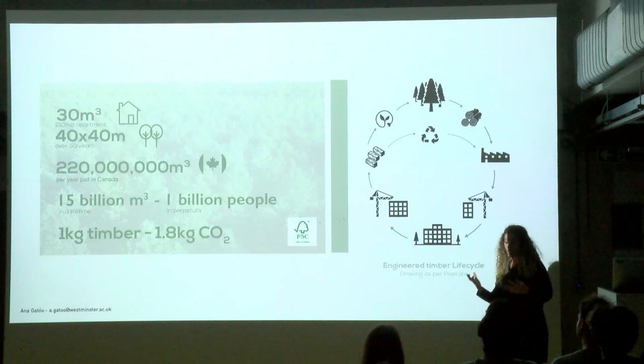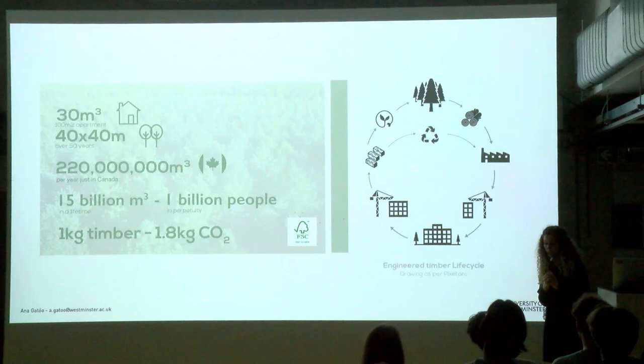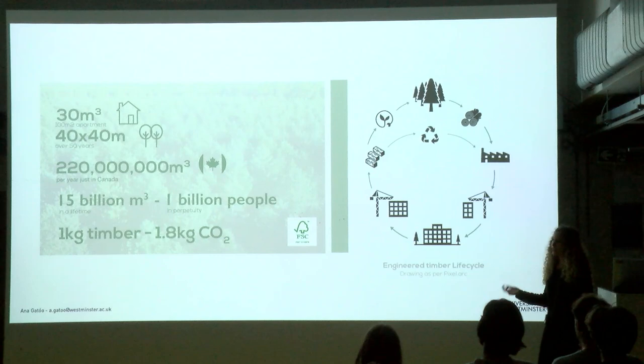when trees are growing, you might know that they start capturing carbon, but there's one moment when they stop. So if we get that timber from sustainably managed forests and we use it in building houses, we still store that carbon in the houses. And I say sustainably managed forests because when you cut timber from those forests, you plant more timber, so you start capturing more carbon. So it's a great way of absorbing carbon from the atmosphere. And we have buildings, for example, here that have been storing carbon for hundreds of years, no?